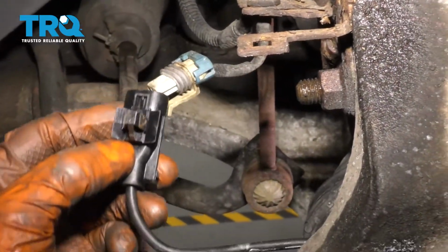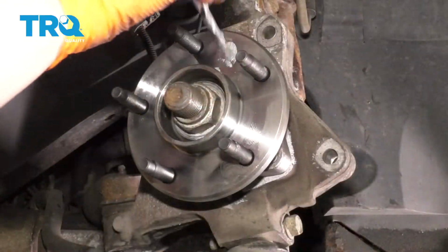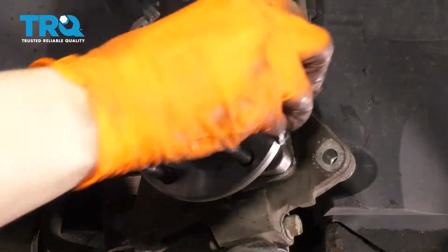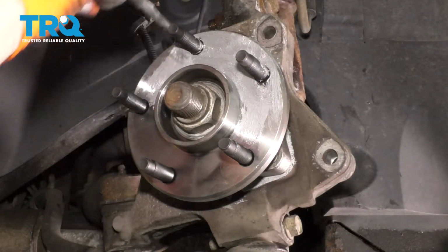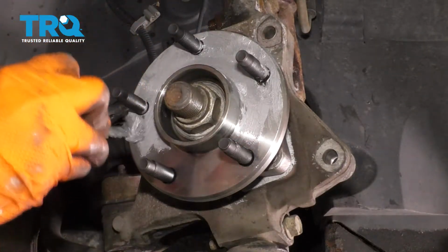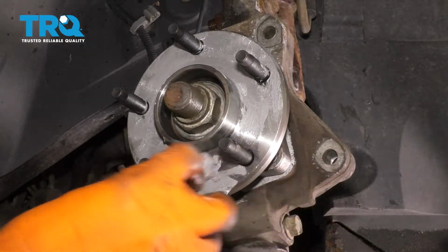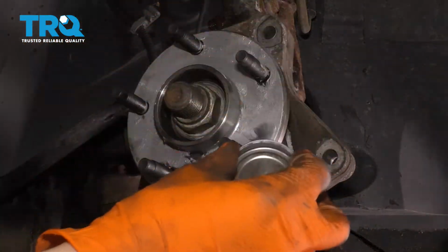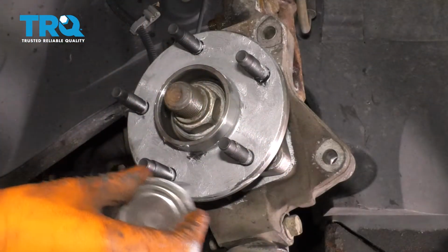Grab your ABS connector, let's connect it. Let's coat this hub in anti-seize. That way rust doesn't build up in the future and the rotor doesn't stick onto the hub in the future. A thin layer all around will do the trick. You don't need a ton. Try to avoid getting it on the lug studs if possible. And if you get a lot on there, just wipe it off.